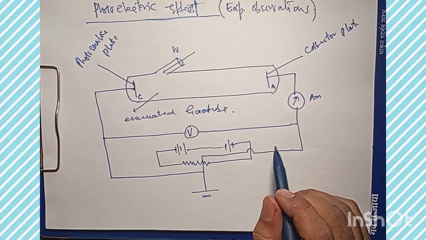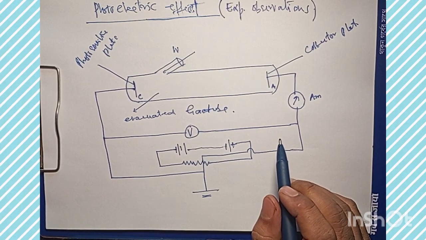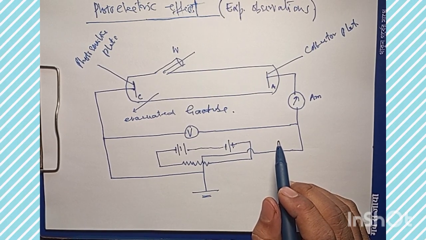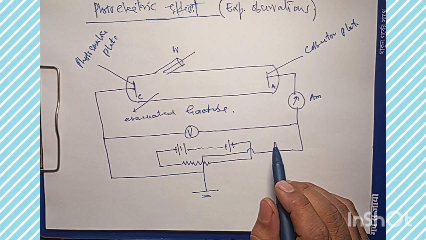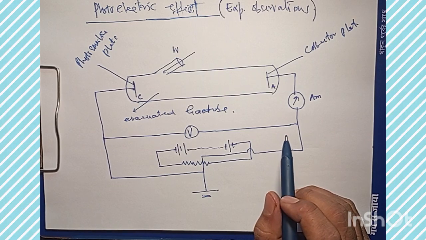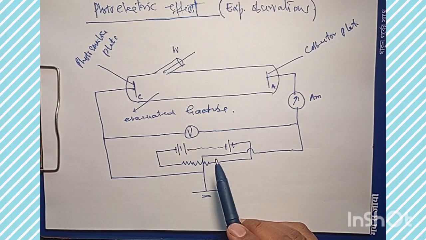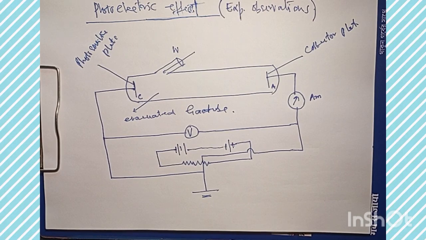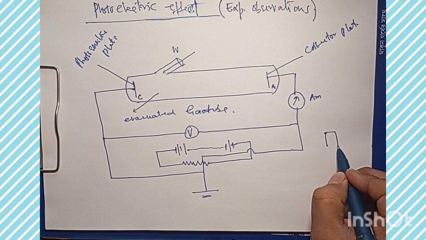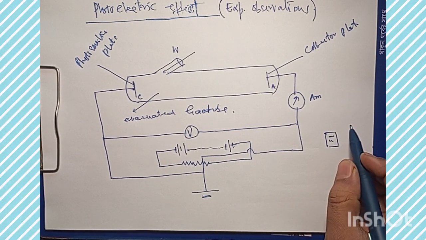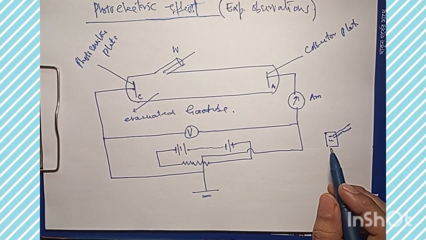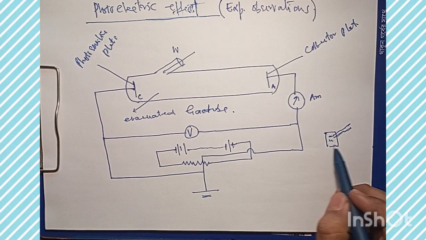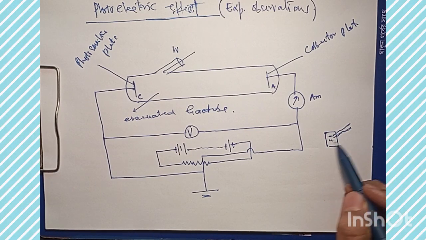So, students, in this video, we will be talking about the photoelectric effect, and this effect is basically the further confirmation of the particle nature of light. So, how do we define this photoelectric effect? Basically, it's a phenomenon of ejection of electrons. If we have a photosensitive metal, and if we apply, say, ultraviolet rays on this photosensitive metal, the electrons are ejected.